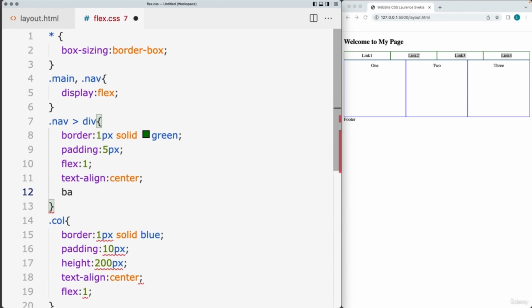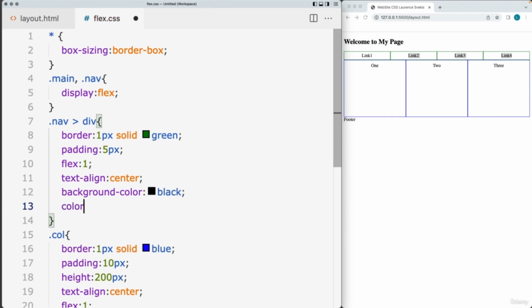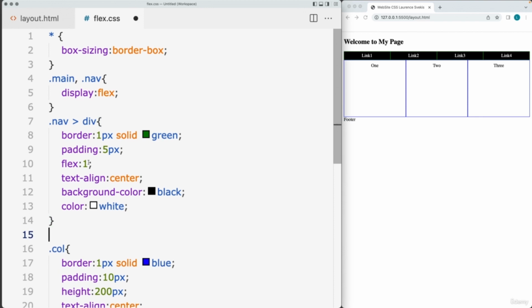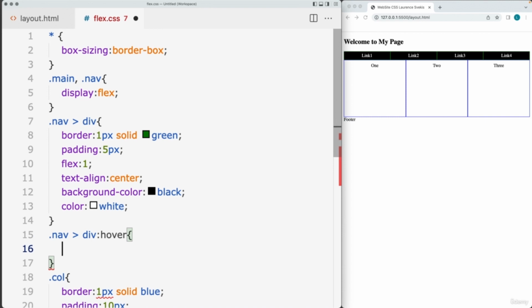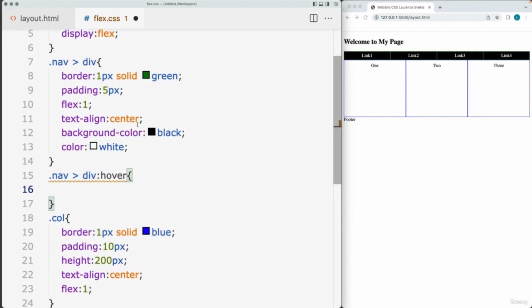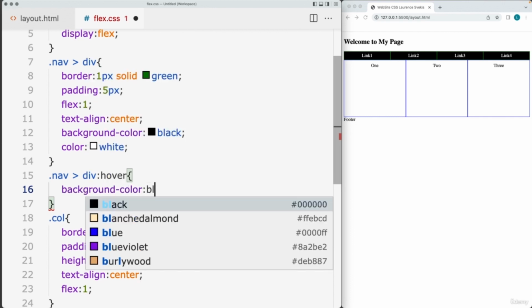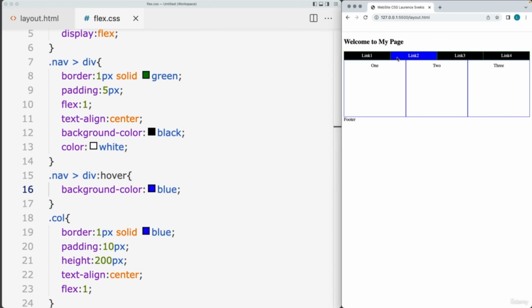Setting up a background, I'll set up a background color for the page elements, and I'll set them up as black, and then the color can be blue. We're actually going to set the color to be white. And adding in the hover effect to those elements. So whenever the elements are hovered, to give them the feel that they're going to be links, and then we can apply the linking afterwards, either with JavaScript, or we can do it within the HTML as anchor tags. So whenever we hover, I want to update the background color. And we'll set that to be blue. So as we hover over, it gives us a new background color for those elements.